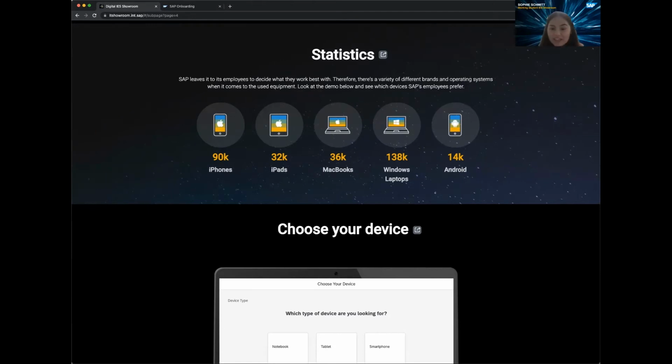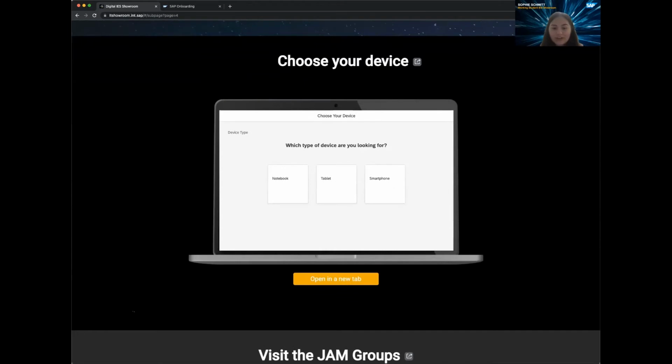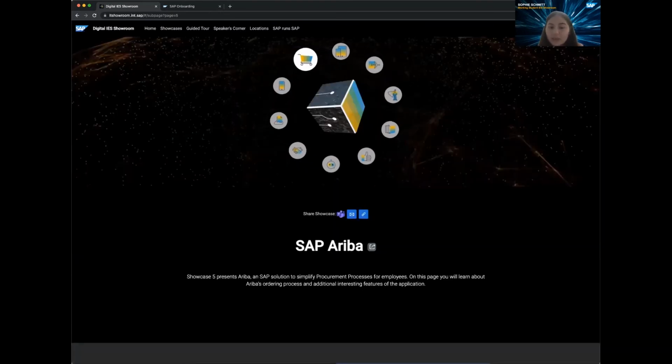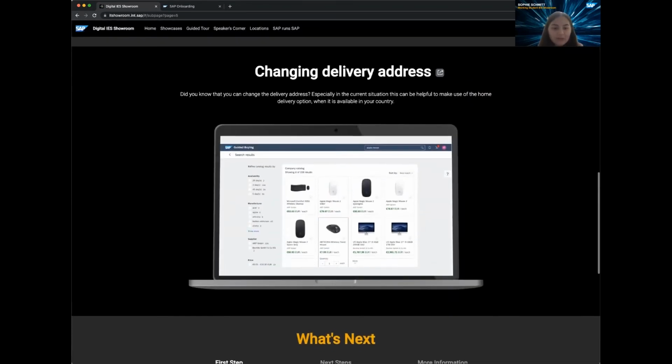Yes, so when I started at SAP, I was allowed to decide which operating system I would like to use. And for me, I found it very pleasant because you have your habits and you also don't want to switch to a new operating system if you're not used to it for work. So when I got my laptop, I was also given the opportunity to order some additional hardware via Ariba. Ariba is, so to say, like the internal website for SAP employees, where you can just order hardware or necessary equipment for your daily work. And in that case, I just ordered a mouse.